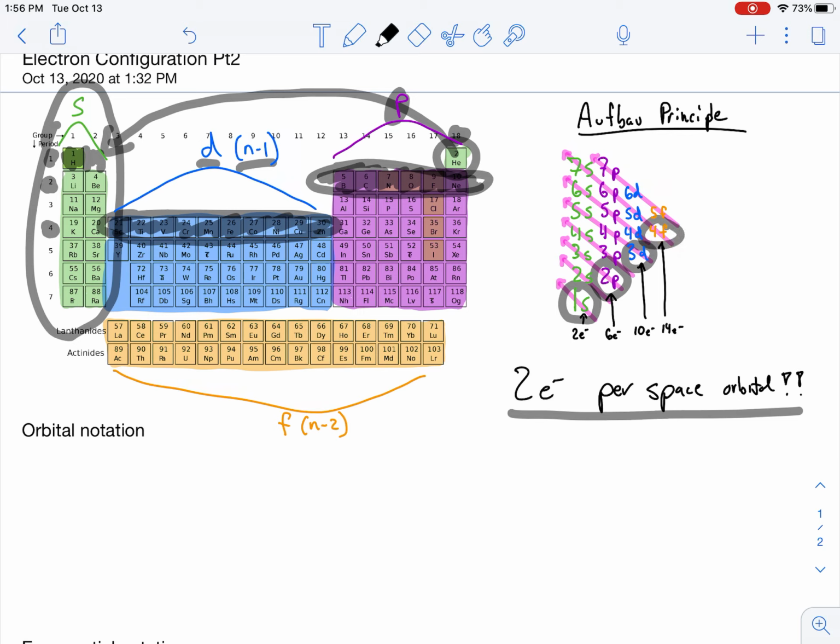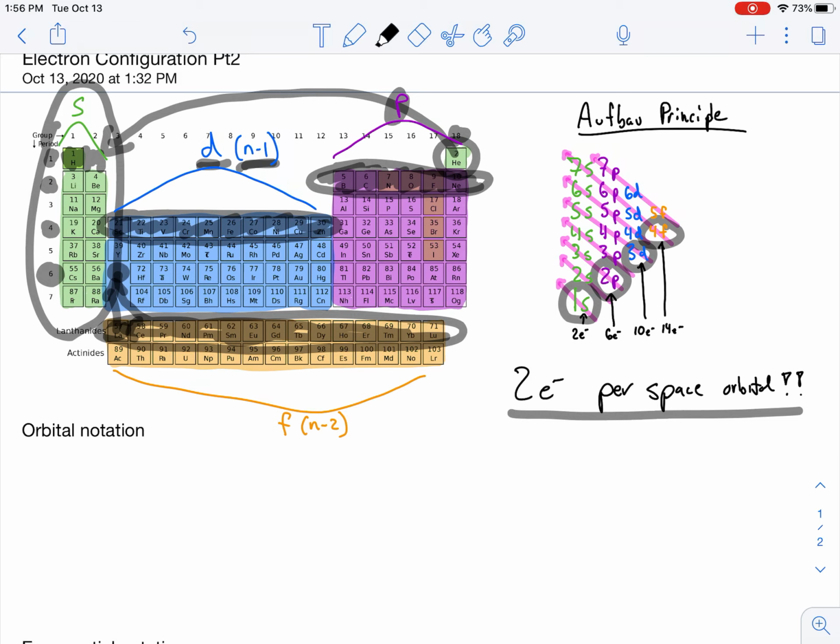And then finally, 4f, right here is 4f. Well, not lanthanum. Lanthanum is actually in 5d. But these elements are located in the 4f orbital. Their electrons, the very last electron, the highest energy electron, is located in the 4f. Now, f is n-2, so 6 minus 2 is 4, and all of these elements right here are smashed in this little location right here, which will be 4f.